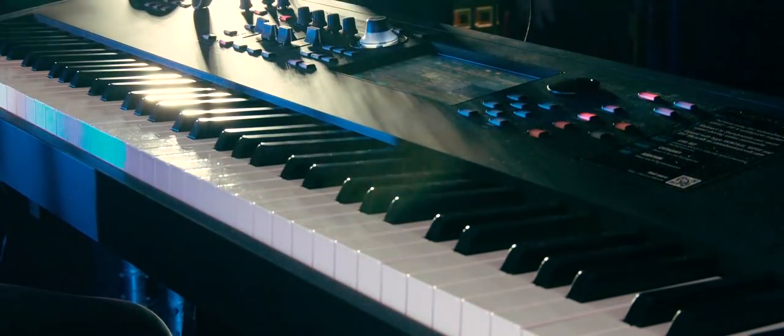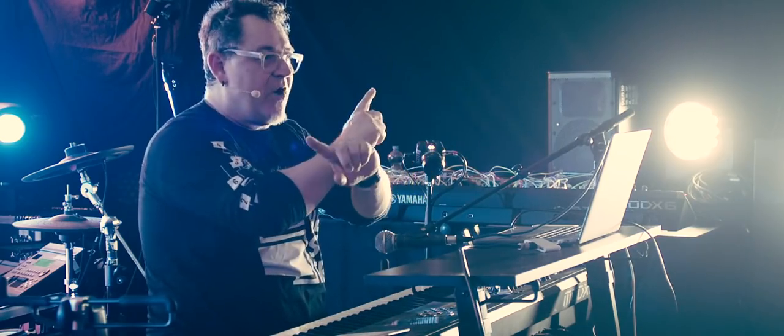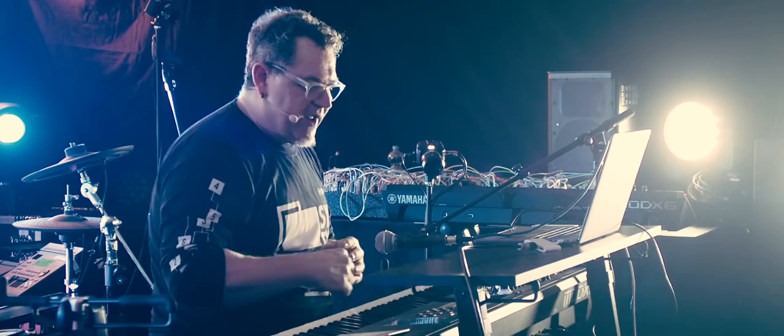Copy one, I could copy all the way across and have all 8 elements with the same waveform and detune them all. So you can really come up with these kind of CS80 style textures with this instrument as well.